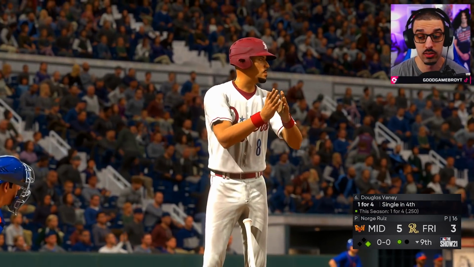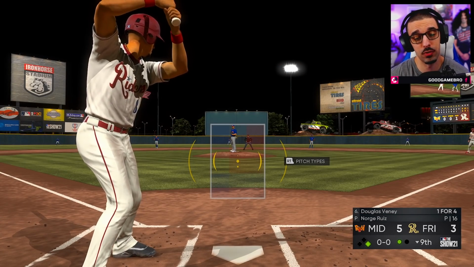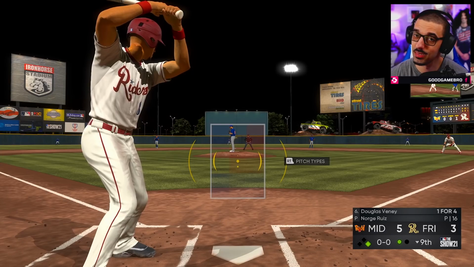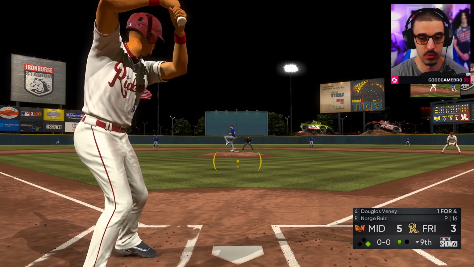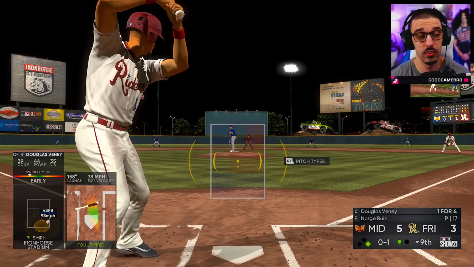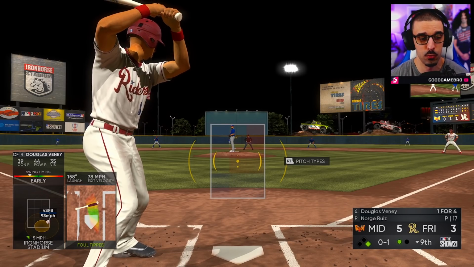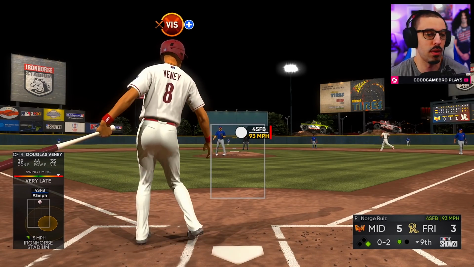We got 1 guy on, 1 out. Bottom of the 9th inning. If I ground out for a double play, I'm trash. Let's see what we got here. They got their closer in. Minor, I don't have a lot of great ratings here. 39 contact right, 44 power right. Vision is Ray Charles. What am I doing?